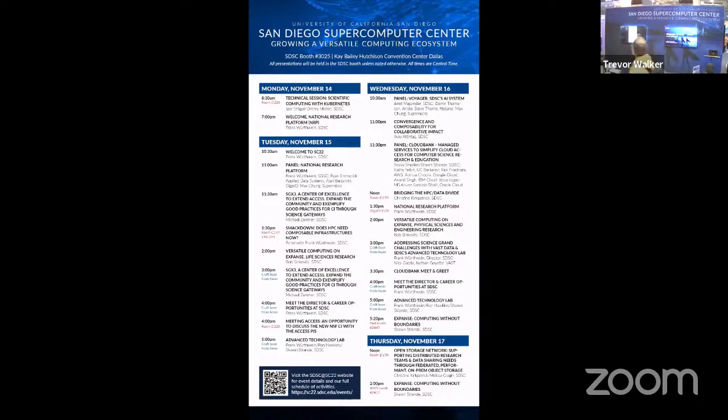Another thing that I want to point out is that increasingly SDSC is involved in convergence research. What is convergence research? Convergence research is one of these NSF terms, and it stands for convergence between technology and social impact, and having multiple communities, multiple domains, cross-domain efforts in order to solve big challenges of a societal nature.